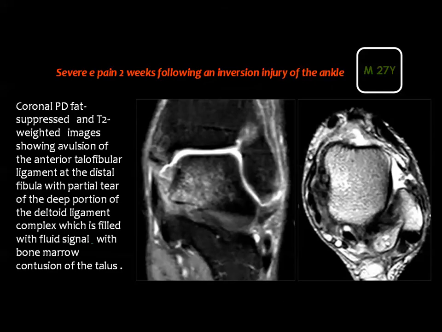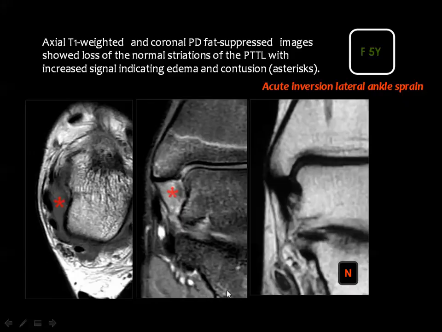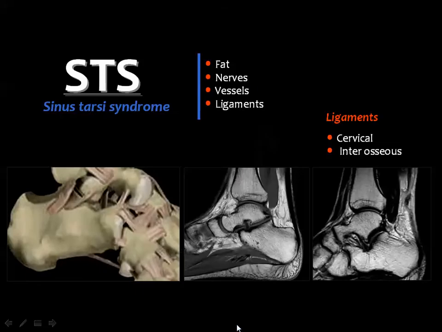In order to diagnose injuries of the medial collateral ligament, the same rule applies here. You cannot see the ligament, and the site of the ligament is replaced by fluid. And you cannot see the fan-shaped configuration. You see the bone marrow edema in the talus, and these are signs of trauma. Also here at the site of the asterisk, you do not see the ligament, and the site of the ligament is replaced by fluid compared to the normal appearance of the ligament in this coronal T1 weighted image.